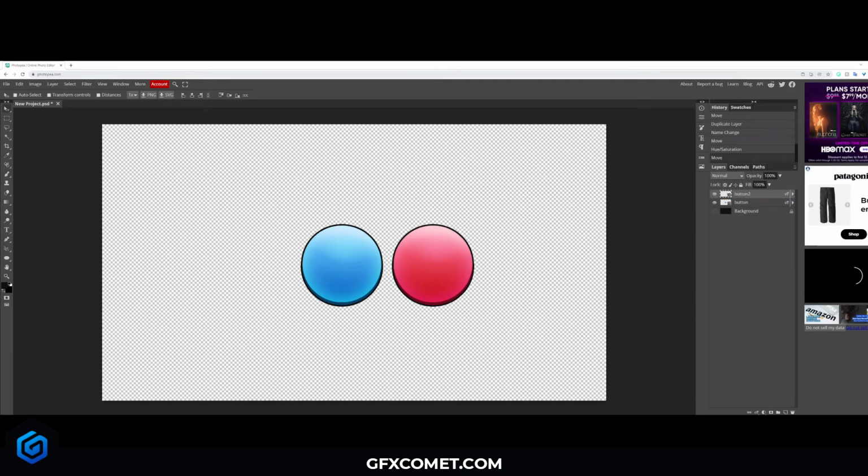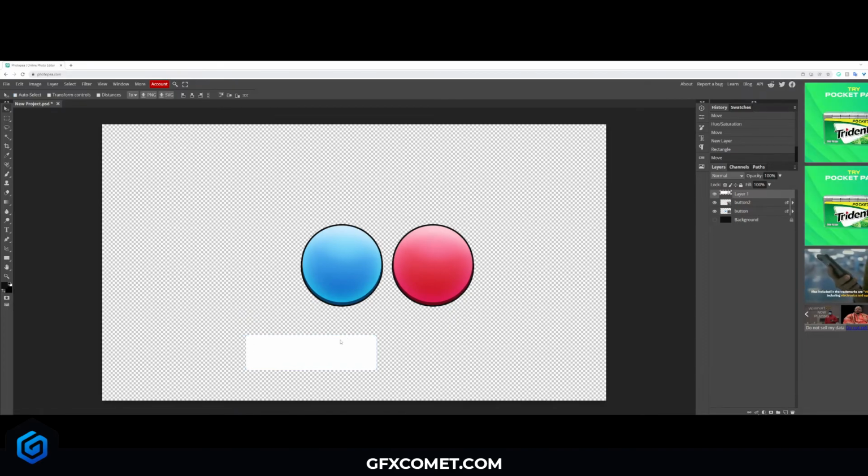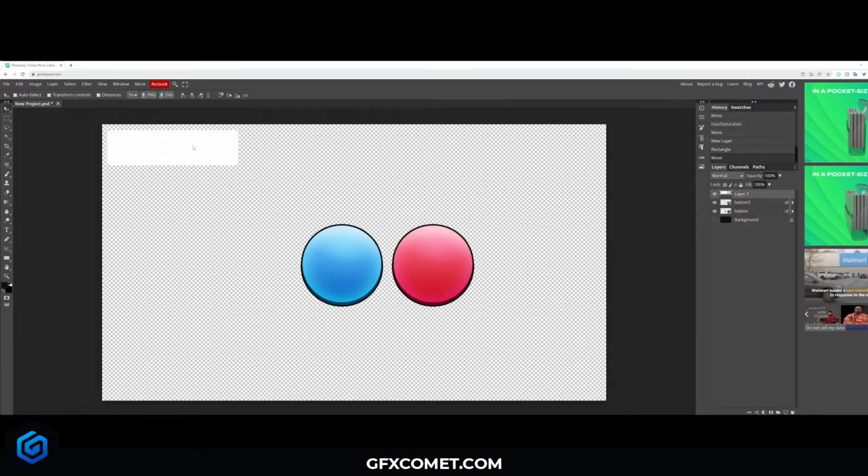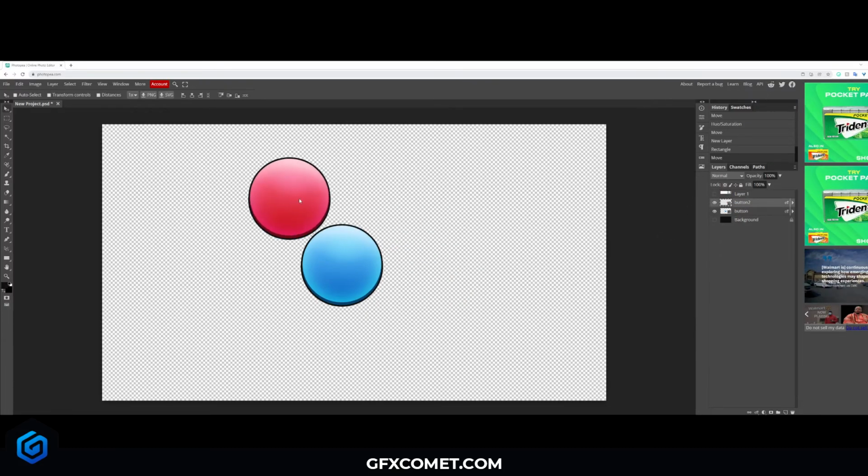If you want to make a different shape, you can make a new layer. Click and hold, let's go to rectangle, okay, and corner radius. Here you can make a rounded corner, let's go for 10. And here you can see you could do something like this. You can use the same techniques, but that is the basic gist of how to create GUI for free. This one is just a very basic button.